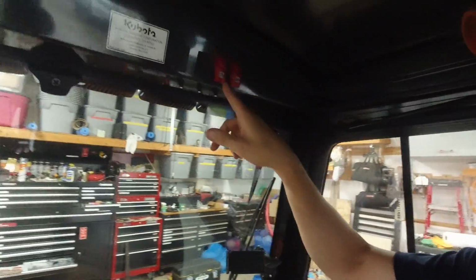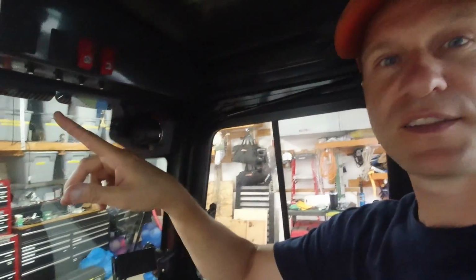Let's see, I got some switches up here for front lights, rear lights, and I got a windshield wiper. I also have a rear windshield wiper. I just haven't had it on yet. I thought that I would need it with my snowblower. But two winters now without it, and I don't know if I'm ever going to install it. We'll see.